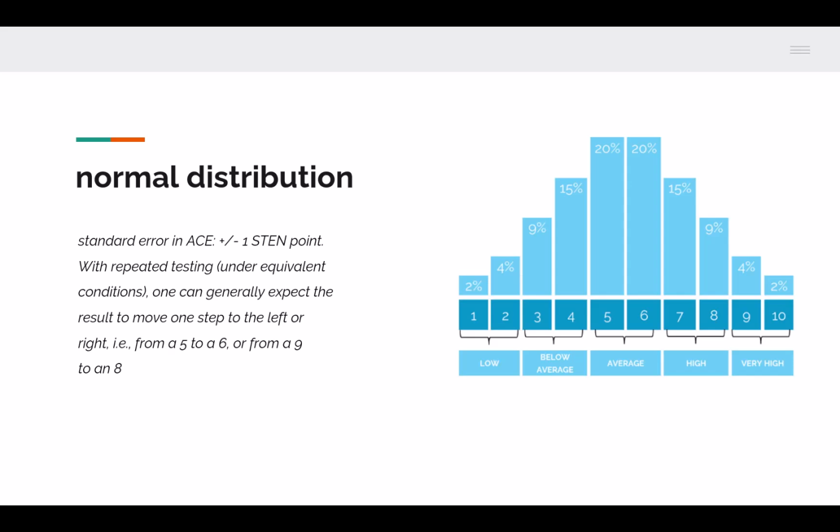Then as the score increases, they become less common again. So 7 to 8 is considered a high result, achieved by 24% of the norm group. And finally, very high results of 9 and 10 are achieved by 6% of the norm group. This means that 70% of any norm group will have a score between 4 and 7. This information will be included in the reports, and the results are described in a positive and concrete way. For example, for lower scores, you might see phrases indicating that the person has a greater aptitude for operational work rather than logical and problem-solving tasks.